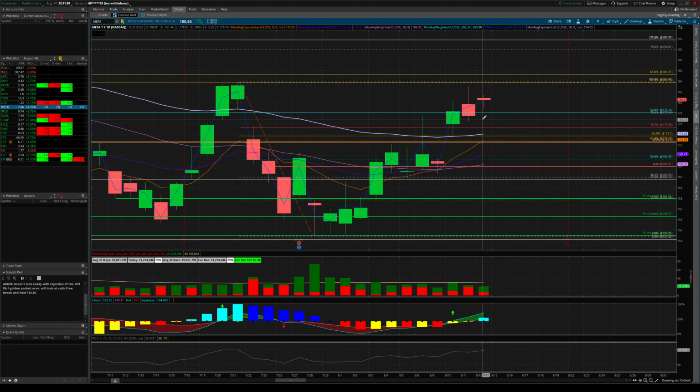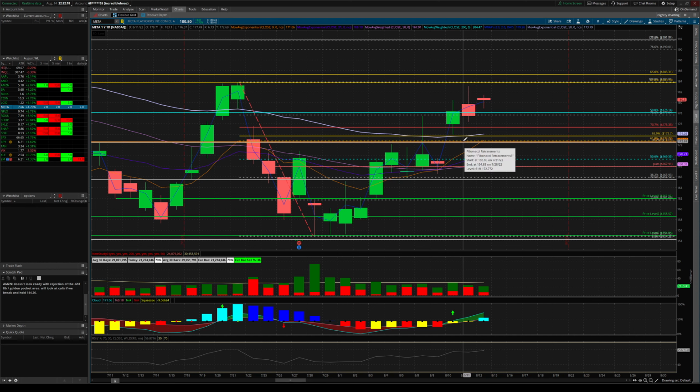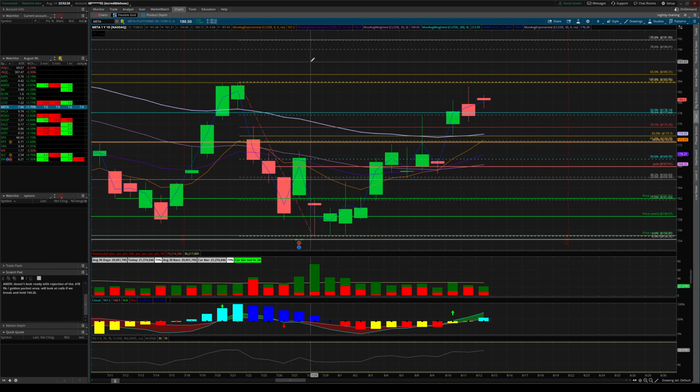But yeah, you can see that we're pretty overextended on the daily levels, the daily nines all the way down here back at 172. We're at 180, and this lavender colored EMA is actually the daily 50 EMA, because I have the daily 50 EMA as well as the daily 50 weighted moving average. I can get into another video if you'd like. Just comment below if you want an explanation on how weighted moving averages work in comparison to simple and exponential moving averages. So yeah, Meta, I don't see too much of a play here.